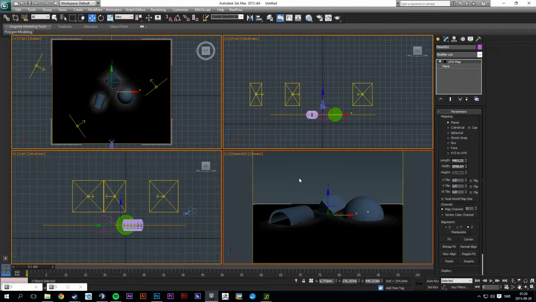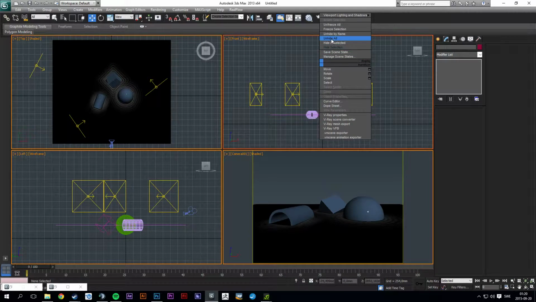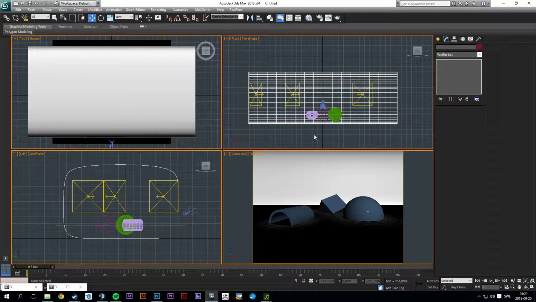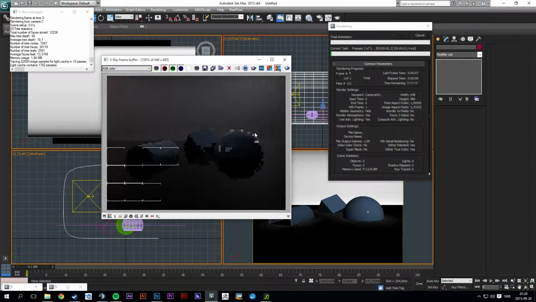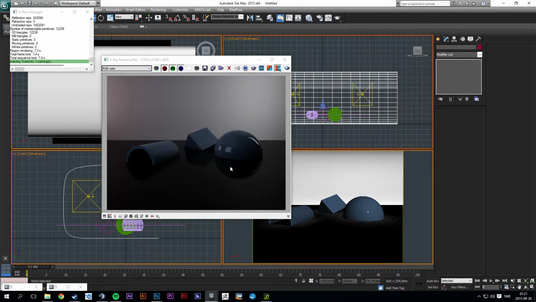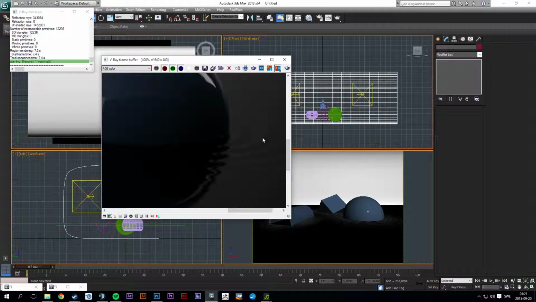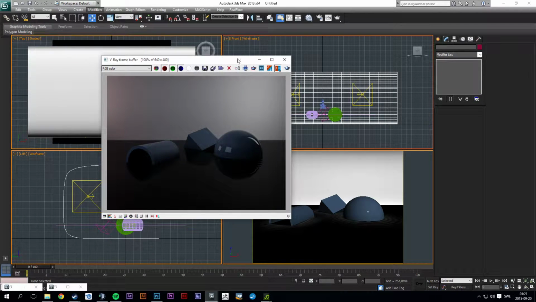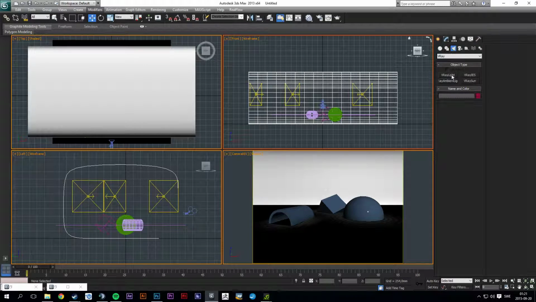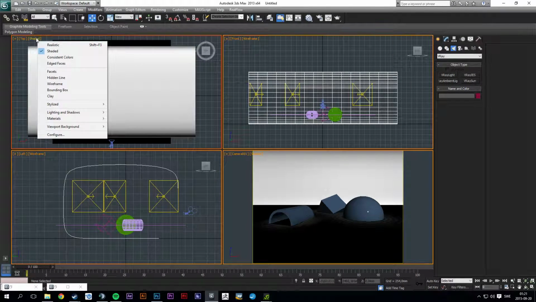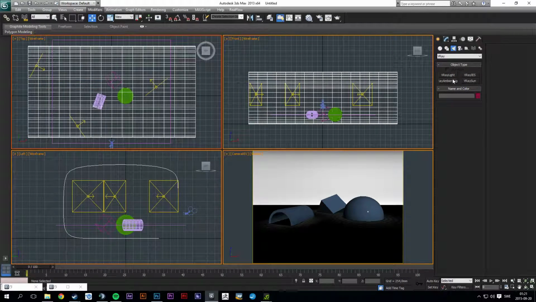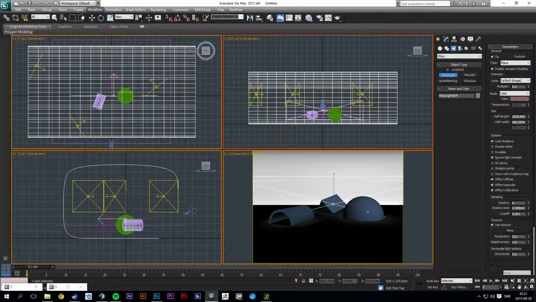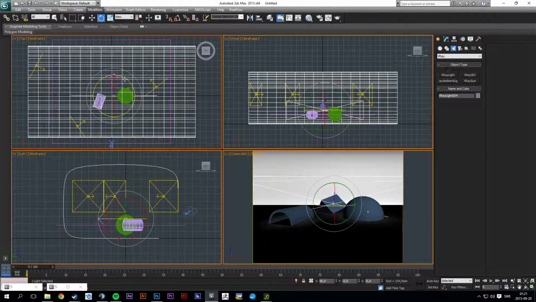And I'm just gonna put my camera on and unhide all. I'm gonna make a render. And as we can see now, we have these lines here. And if I put some lights behind, it would be more clear to you what's happening.